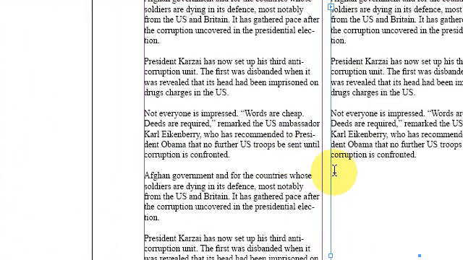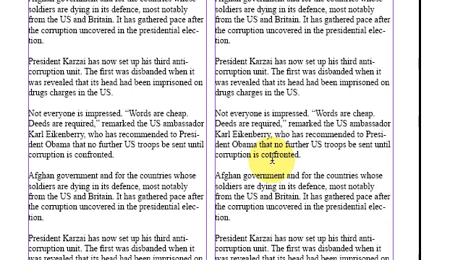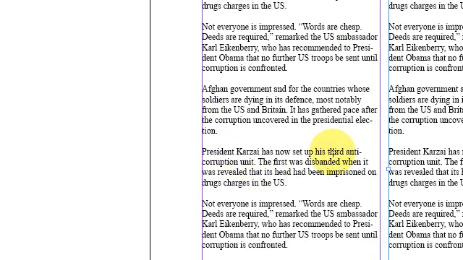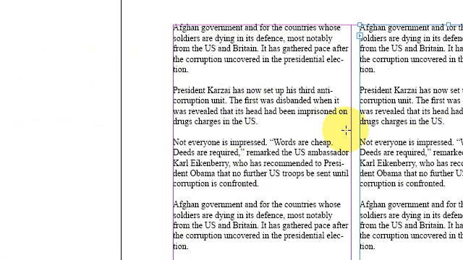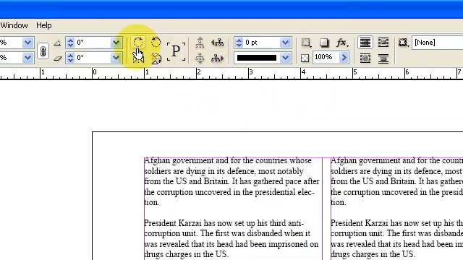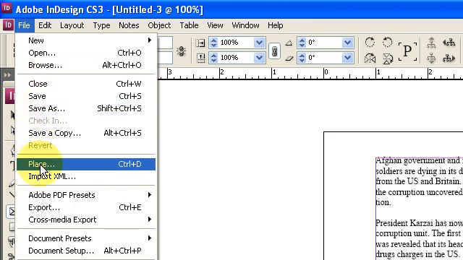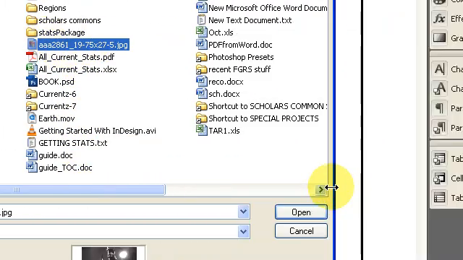And I could continue to type information in, Control V. And let's say that I was happy with that for right now. I can also add a picture to this real quickly. If I just take the rectangular placement tool right there and just draw a box. And then I can go to File and Place and look for a picture on my desktop. Like, I think this will work. Let me hit OK.